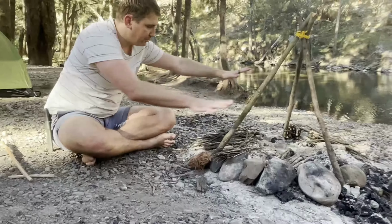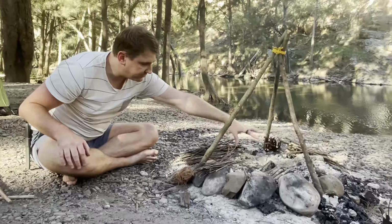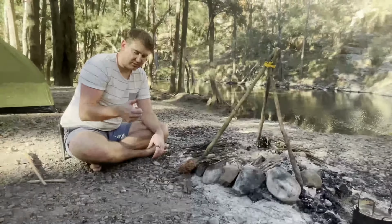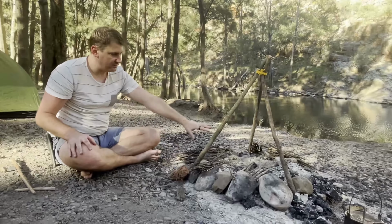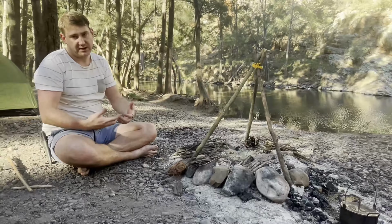So I've got all that prepared here, and I also put down a base, a number of twigs and sticks, some fairly thick sticks around the size of my thumb. That'll mean when I put my tinder down and my other sticks, there's plenty of oxygen able to get in from underneath.